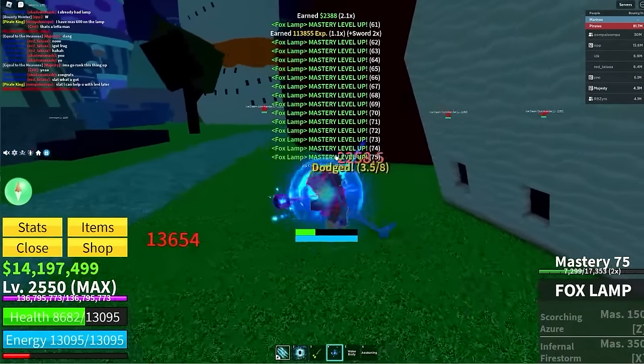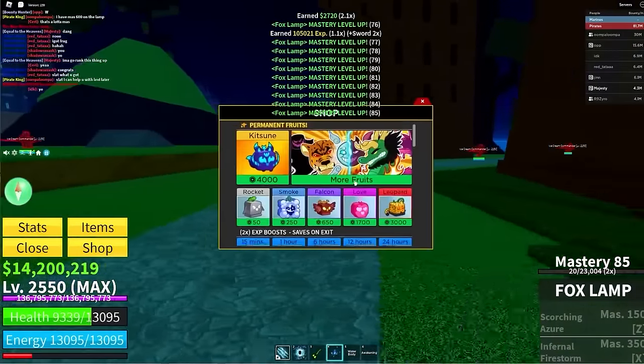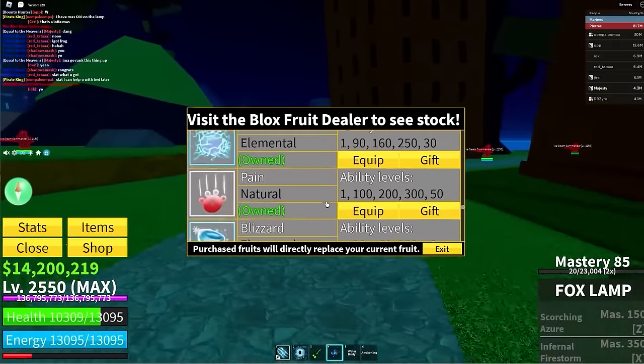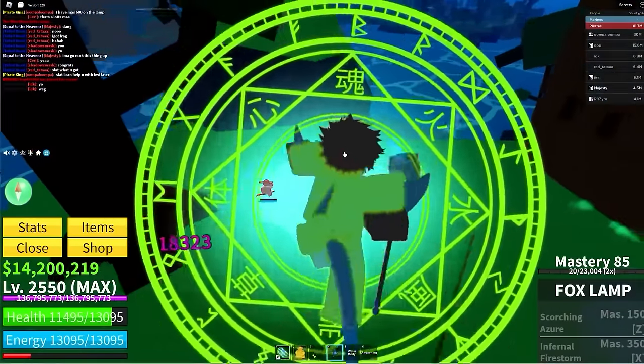This thing's pretty cool, bro. So now we got the full Kitsune build. Like, we have the maxed out Kitsune fruit. Now we just need to get the maxed out fox lamp. And then we got the whole, like, Kitsune update. All right, let's beat this kid. Let's beat him up, beat him up.